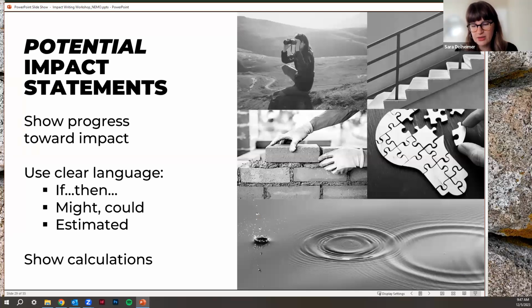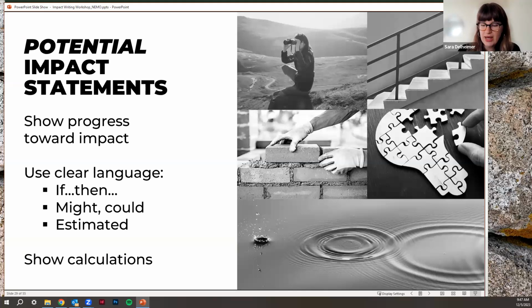Ideally, the impact statements should be reporting observed, measured changes, but we realize that there's a lot of different reasons why that might be difficult. So if those concrete, measured impacts aren't available, you can describe potential impacts in your statements. So describe how the project is taking first steps toward impact. Explain who will potentially use the findings, outputs down the line. Or you could show how small changes have potential to build and spread into bigger impacts over time. Think about like a ripple effect.